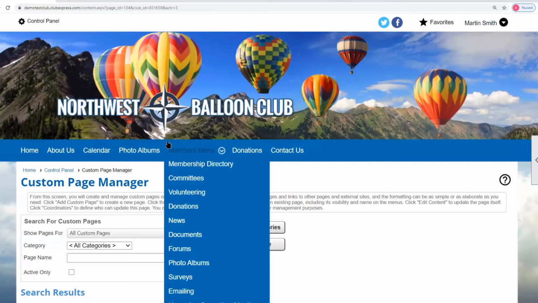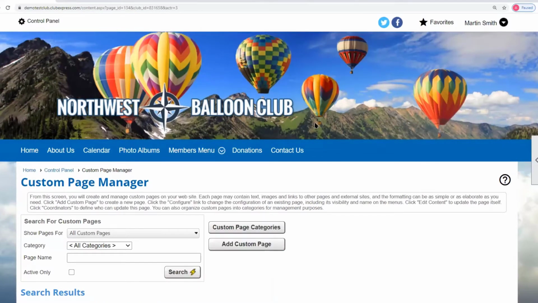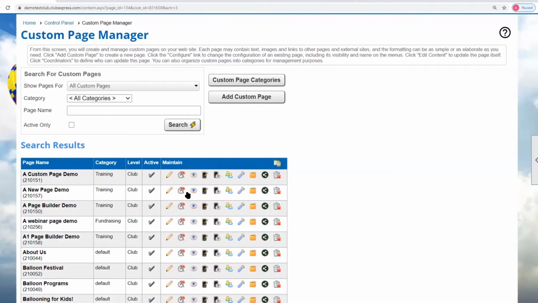When she goes to the control panel, only the website tab would be open, and the only thing she'd be able to see is custom pages, and the only pages she'd be able to manage would be the ones that she's allowed to manage. So this is a great way of distributing the responsibility to other people.